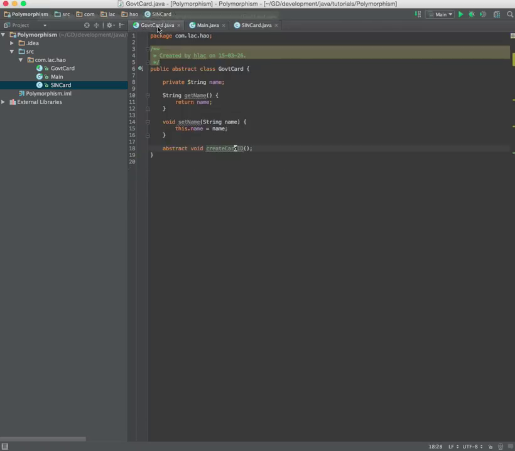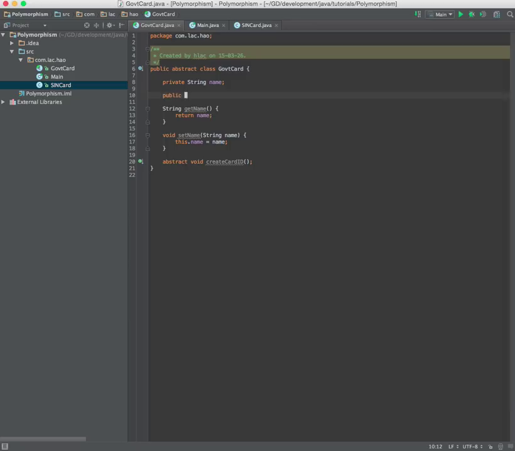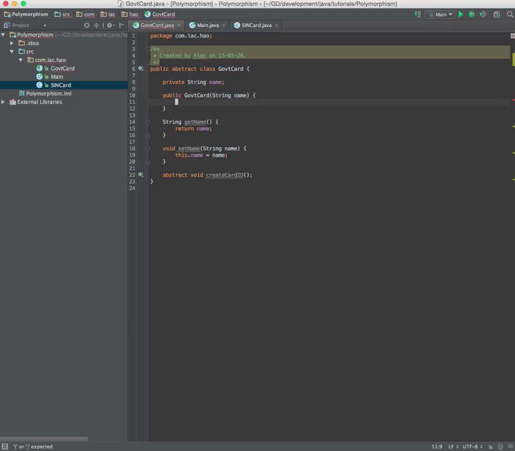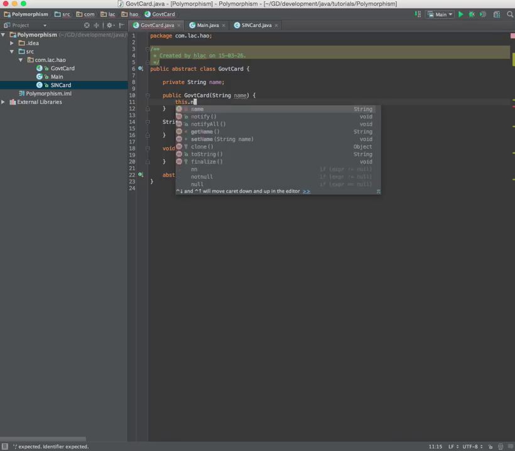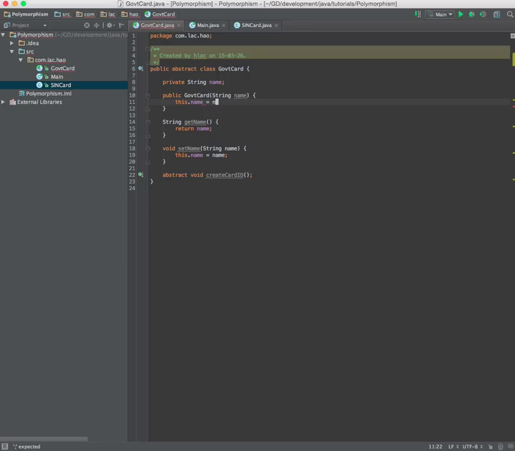arguments. All right, so what I want to do, I'm going to jump back in here and create a constructor. Let me just stick with public. So this constructor will actually just take the name. Now again, I'm going to introduce another new concept, the keyword this. Keyword this. And why do I do this?